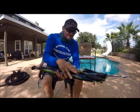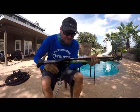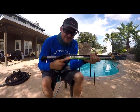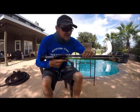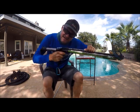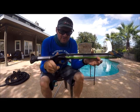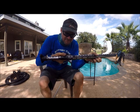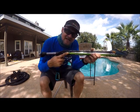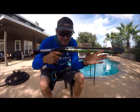So, functionality, come back here, the safety's on. My line release is tight, it's not releasing the line right now, which it shouldn't. So I'm going to pull on my shaft, I'm going to pull on the trigger. The safety's working. I know the safety's not going to let the shaft go on accident. It's working, right? So now I'm going to take my safety off. I'm going to pull the trigger. When I pull the trigger, this line should dump this green line here. I'm going to pull on it a little bit over here.